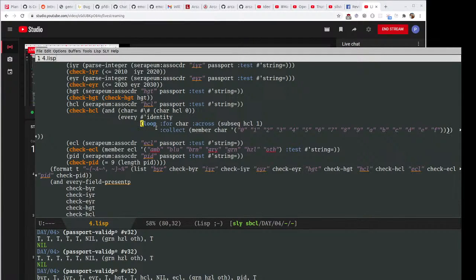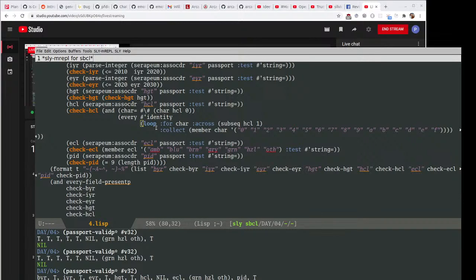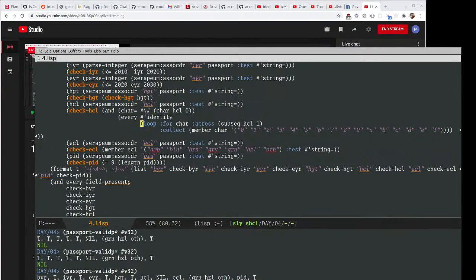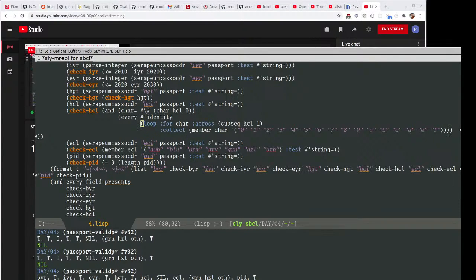So 45. Of course, because I forgot the very important test class.